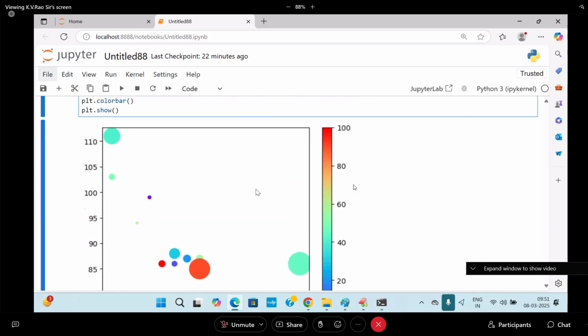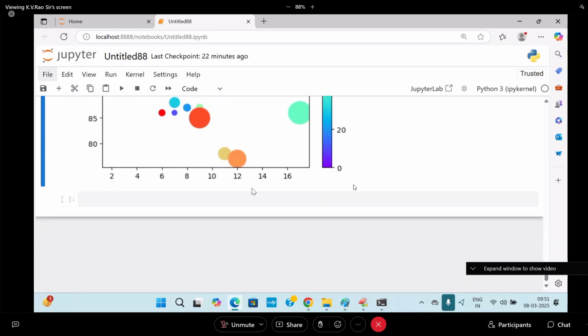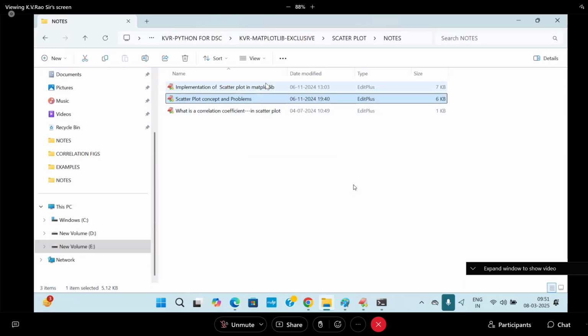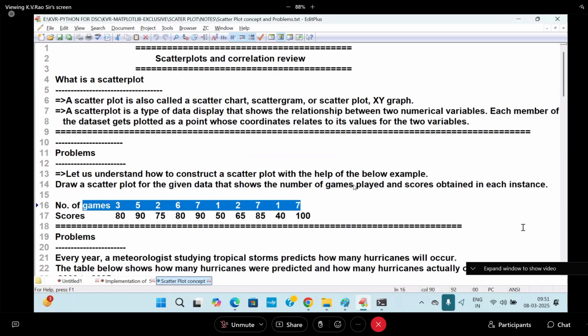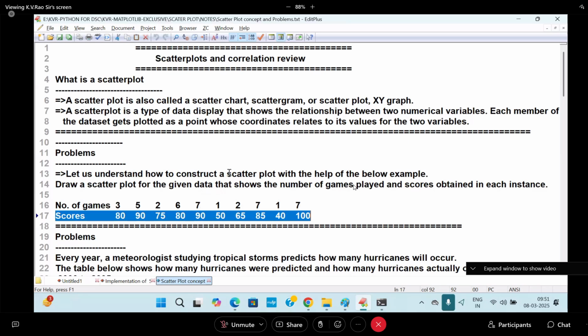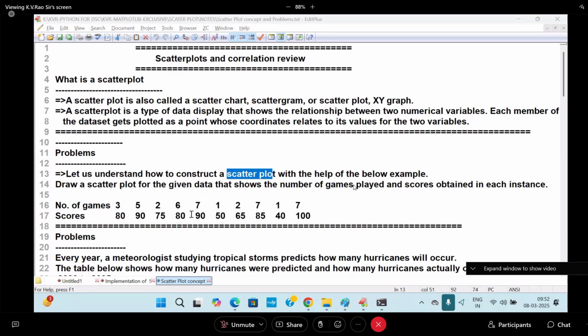Okay, now come to our problem statement. Online students, come to the problem here. Start now. One by one, implement number of games and then scores. Draw the scatter plot. Online students, are you following? What is the syntax of it? x comma y, c comma s, marker, cmap, mec, mfc. All those things are a waste of time. Only x and y you try to remember.